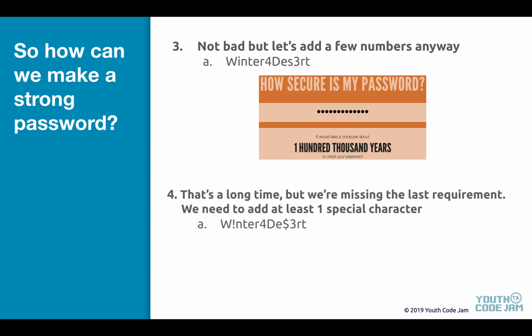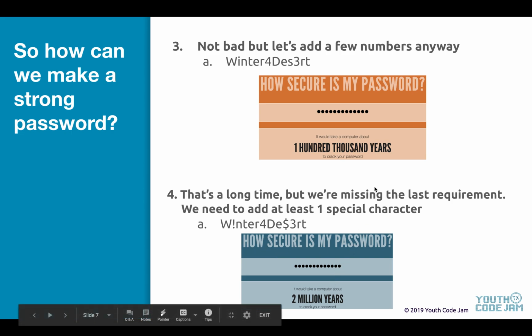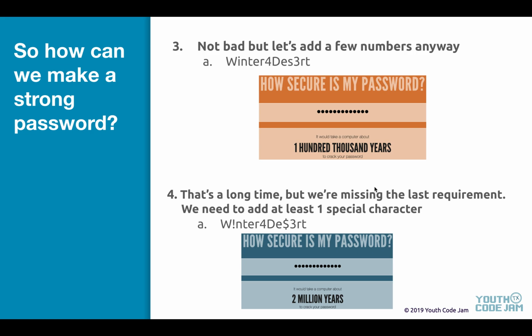So the last thing I want to do, just to be safe, is add some special characters. And you can see I actually added 2 here. So I turned the I into an exclamation point and the S into a $ sign. So even though these are pretty common things to switch out, it helps me remember what my passcode is by changing them to symbols that look similar to the letters that were there. And if we check one more time, we can see that the password is going to take 2 million years to be cracked. So that's a pretty good password. I feel pretty secure in that.